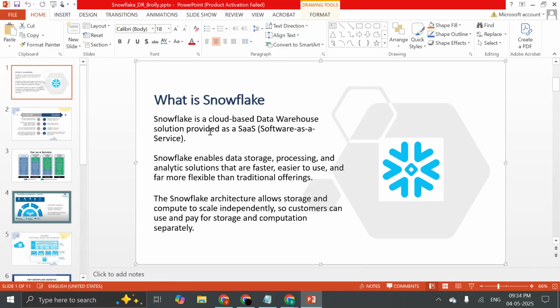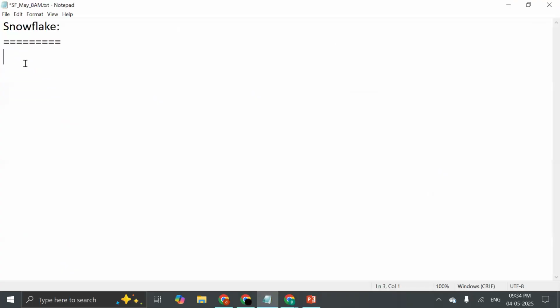Here, we need to understand what cloud-based solution means and what data warehousing means. It is a data warehouse solution, cloud-based, and it is a software as a service platform. So we have to understand these three terminologies. If you understand these three terminologies, then we can understand exactly what Snowflake is and why we have to use it. Before going to any tool or technology, we have to understand the ground level, what it is going to do and what we are going to work on.